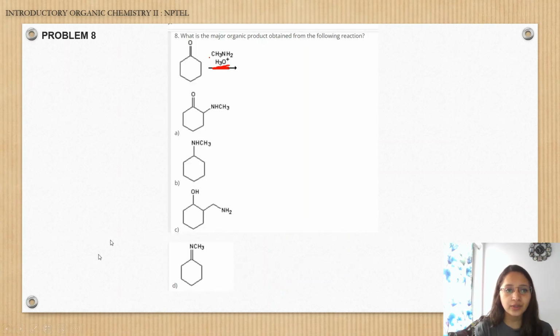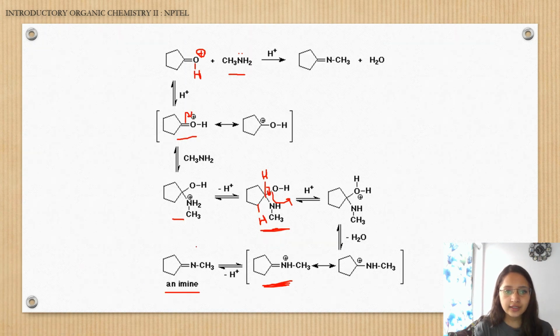Okay, so if it is clear that this imine is getting generated, now the second condition which they are going to give you is the hydrolysis condition. So what happens here? Under hydrolysis condition, the H2O oxygen will attack on this imine carbon and give you a hydrolysis product. After the hydrolysis, this NCH3 will leave as methylamine again, and oxygen will trap here and a ketone is getting generated.